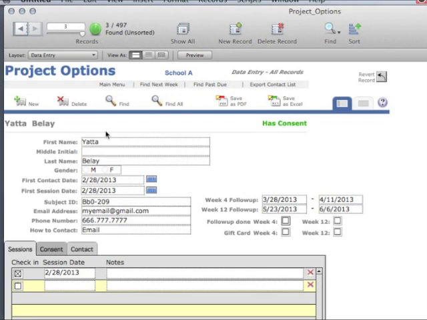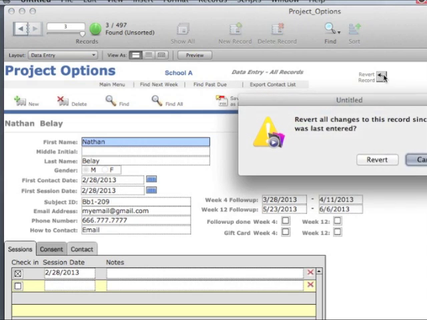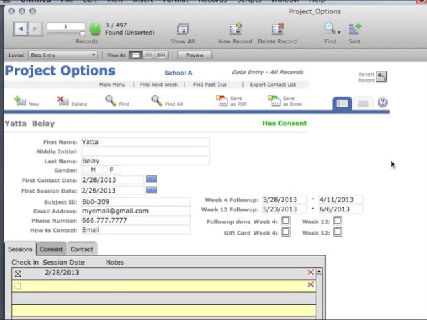One other thing I'd like to show you is if you make a mistake and you maybe think you're in the find mode and you're not, and you're still on top of a record, and you enter something incorrectly in a particular field. Oops, I look like I just did that. See right here, I added Nathan to this person's record, and we don't want to change the first name of this person. If you come to the upper right and press revert record, you can revert to where you were before. This is going to be a handy button when you're first getting familiar with this process in FileMaker.